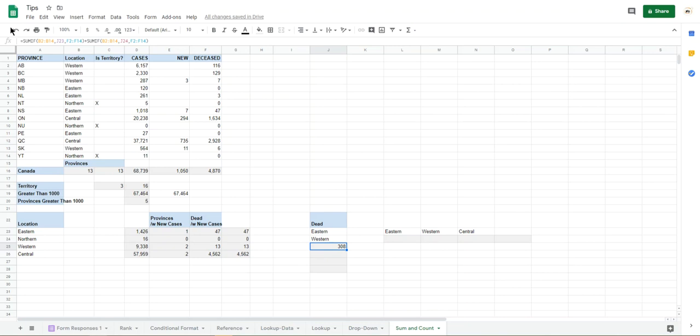So we can use the sum if, put on the list here. That means equals sum if, the same thing.